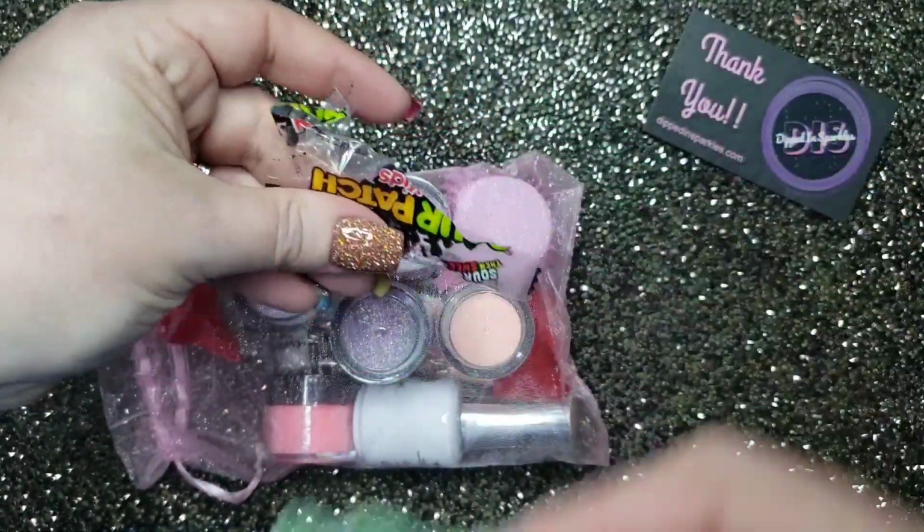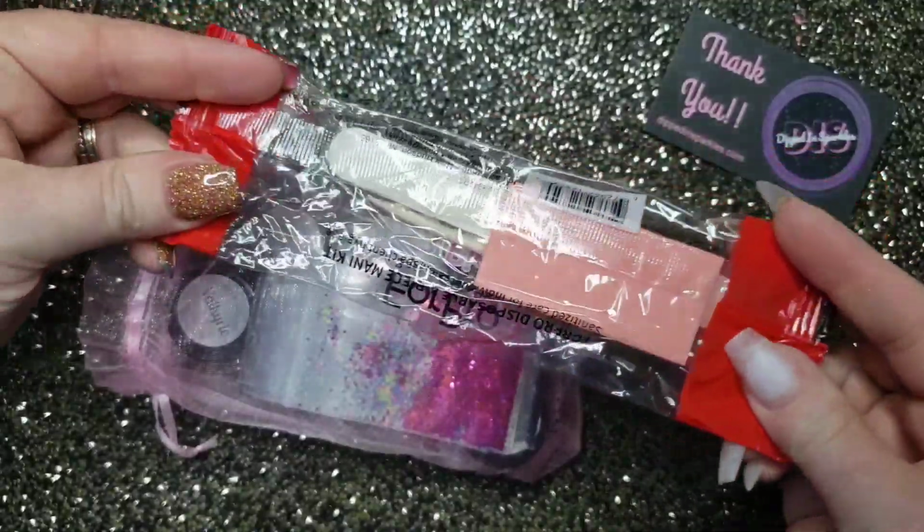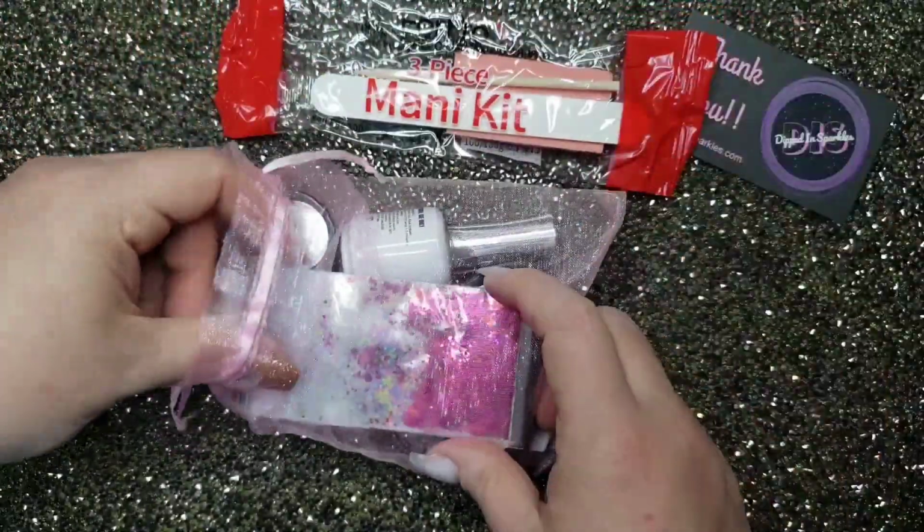Oh, and a piece of candy. That has to go before my kiddos snag it. Alright, and you get a disposable 3-piece mani kit.